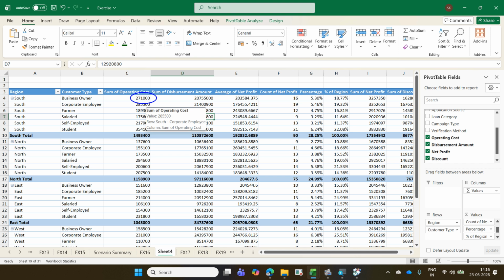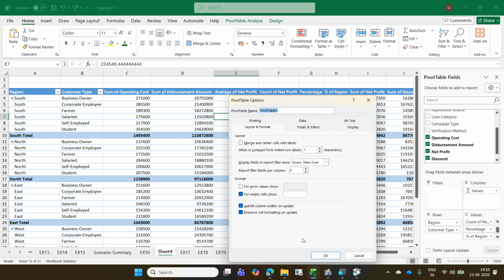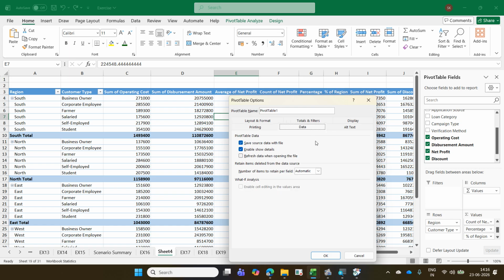What if you forget to refresh? Right click, pivot table option, data, and there is a checkbox available. Refresh data when opening the file. If I select this, your pivot table will get refreshed automatically, even if you forget to refresh.